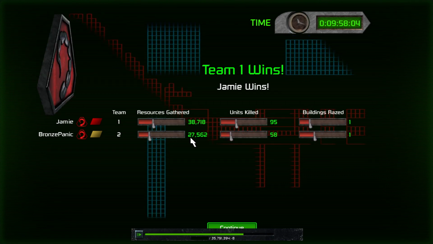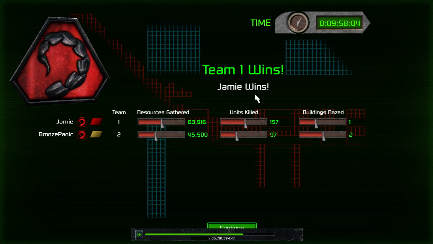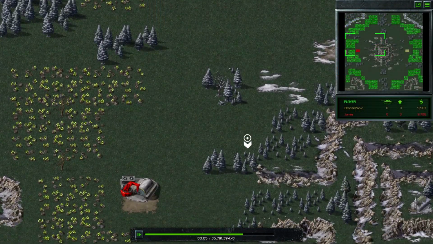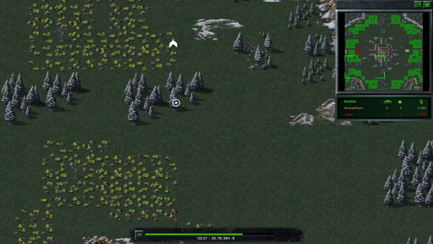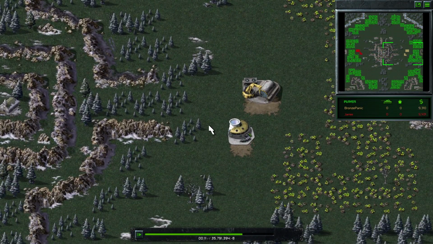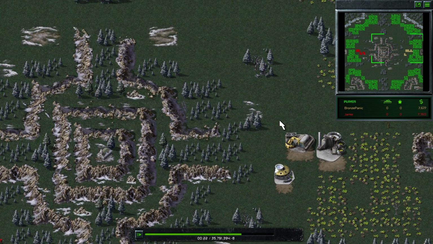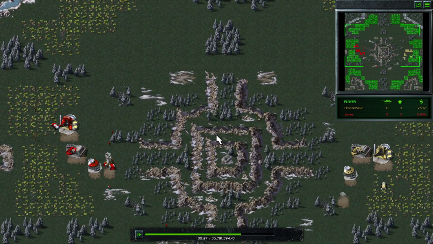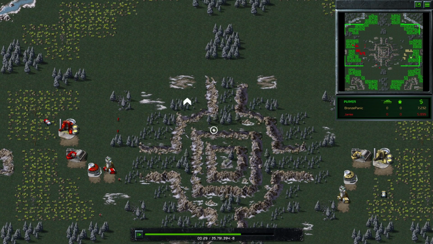Let's move on to match number 3. We've got Lonely Mountain for game number 3 between Jamie in the red with a very fast mouse. This is in the yellow BronzePanic. And well, BronzePanic is slow. Are they going ref first? Yes. Okay. Then it makes a lot more sense. Lonely Mountain. I think this is the second time we've seen this map.